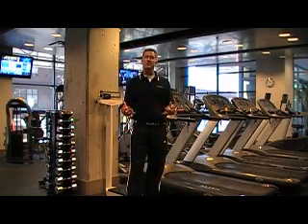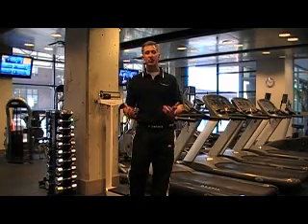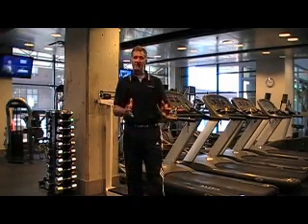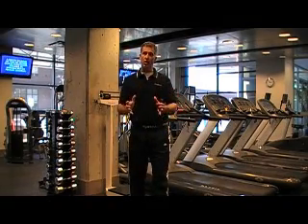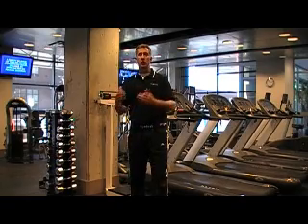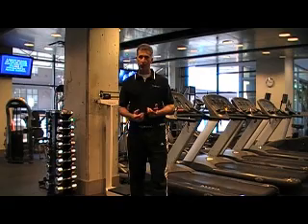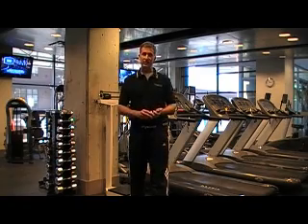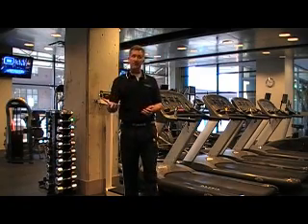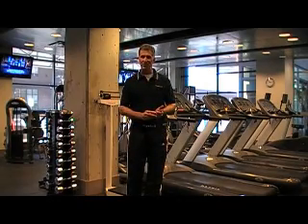I hope this offers a good insight into a valuable application of using the MyoTest to get a baseline of where your athlete stands with the eccentric utilization ratio, and to see if you're positively impacting results as you go through athletic training. For more information, visit our website at www.myotest.com — that's M-Y-O-T-E-S-T. We'll also have more educational videos posted on YouTube covering some of our other protocols. Thank you for your time.